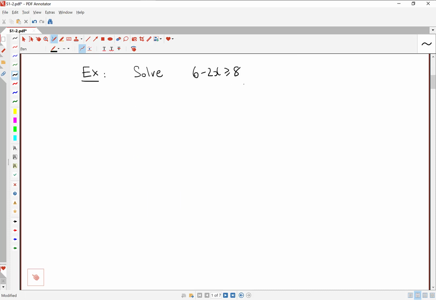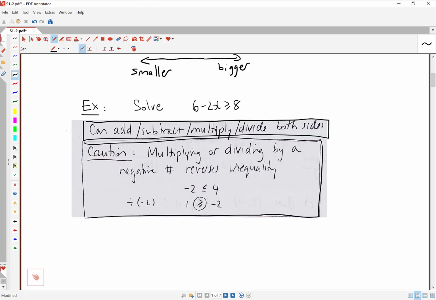Now let's try solving an inequality that has a variable in it. So what this means is to figure out what set of x values would satisfy this inequality. So let's have two reminders here on what we're allowed to do to inequalities. So first rule is that we can add, subtract, multiply, or divide both sides of an inequality. So you can add 2 to both sides, you could subtract 3 from both sides, you could say multiply both sides by 4 or divide both sides by 2, for example. All of those things are legal operations as long as you're doing the same thing to both sides.